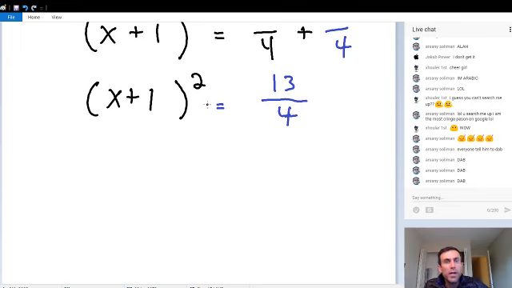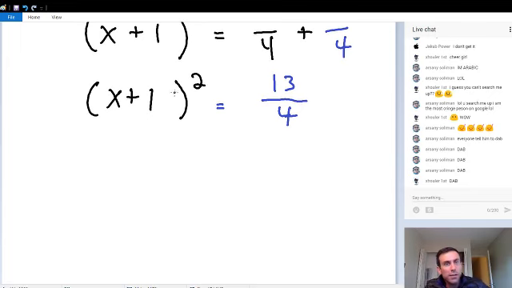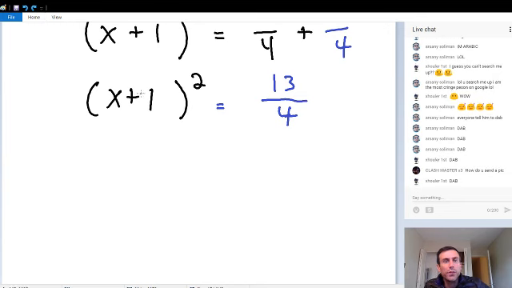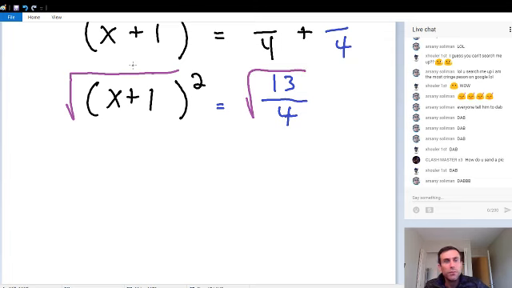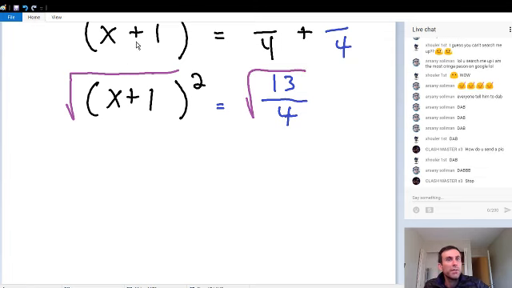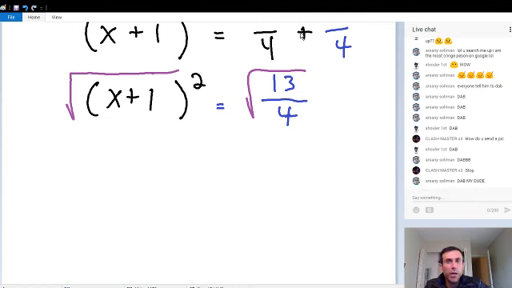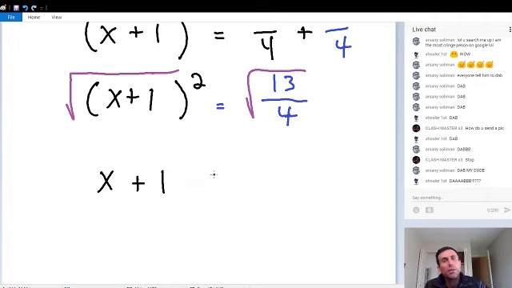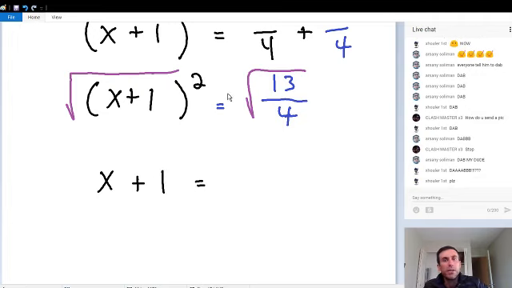All right, so now at this point, we need to solve for x. To solve for x, we need to get rid of this squared symbol. So to get rid of the squared symbol, I'm going to square root both sides of this equation. On the left-hand side, the square and the square root cancel each other out, so the only thing we're left with is x plus 1. And on the right-hand side, we have plus or minus. We can't forget that we need to put a plus or minus on the right-hand side.